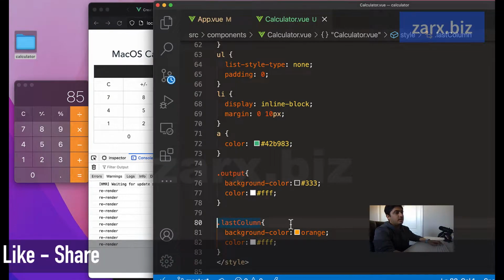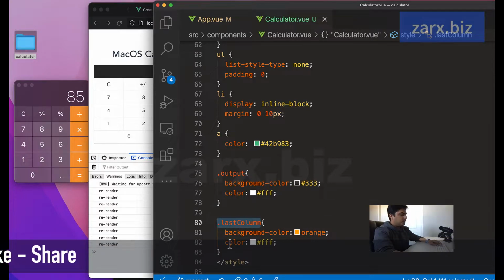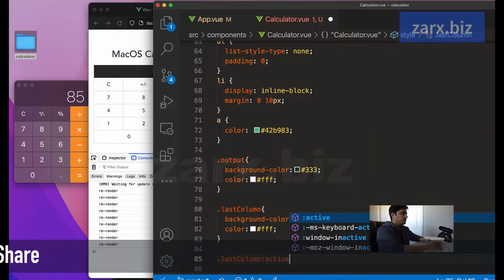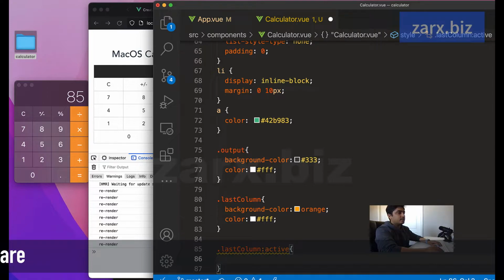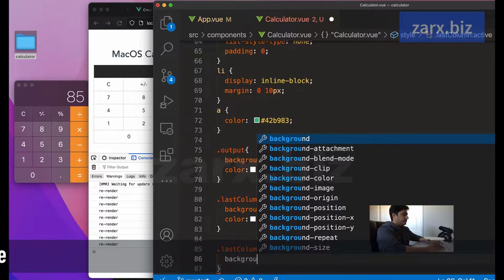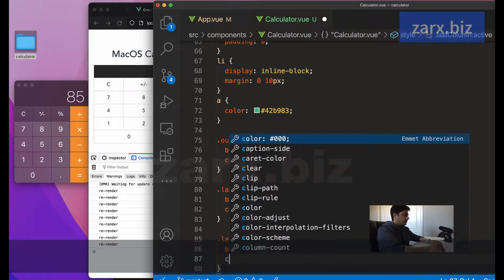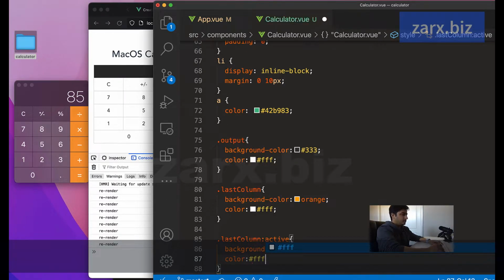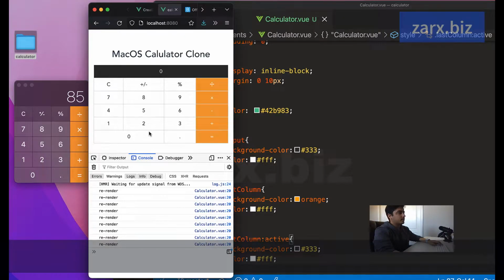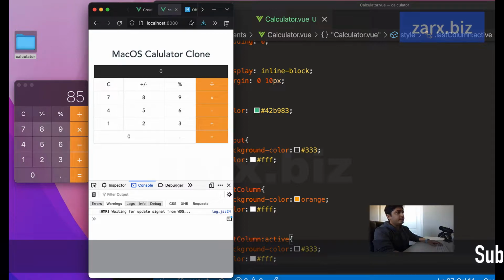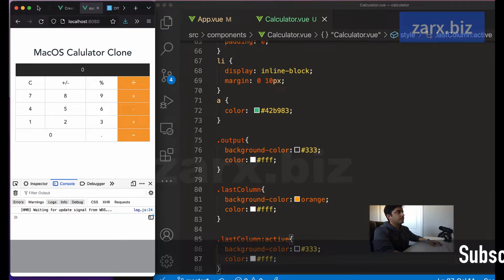Yeah, it is. Now one more thing I want to do, I want to put the active class on this, so that when we click on it, it shows that we are clicking. So when it is active, background color is going to be dark, and color is going to be white. All right, let's see there. Now if I click any of these, you can see that we get the idea that we are clicking that particular one.